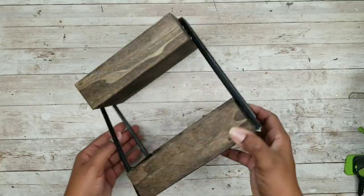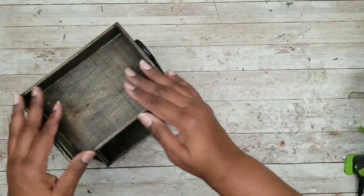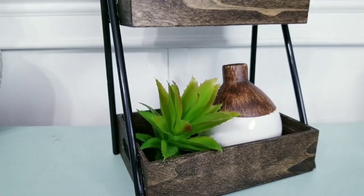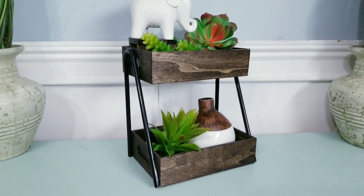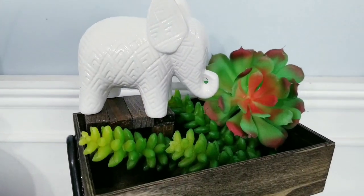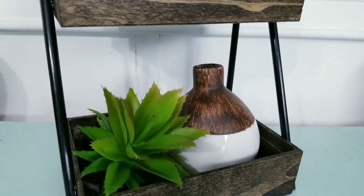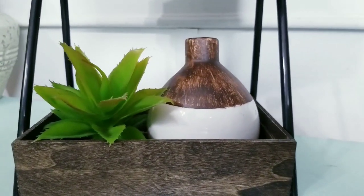Now this is really secure, and I only plan to put light trinkets on it, so there's no need for nails or staples, but it is ready to go. Now here it is. My tiered shelf is on display, and I absolutely love it. Now I have added a few of my favorite Dollar Tree items, and they fit perfectly. Now I love that each shelf is the perfect size and that you can customize it to your liking.